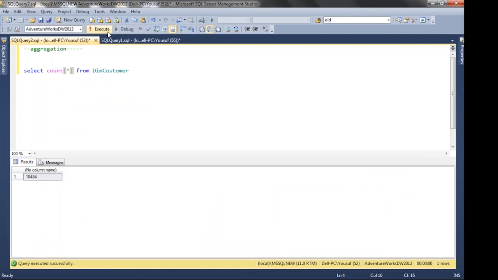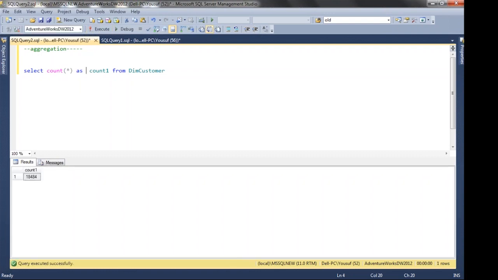If you want to give an alias column name to this data, at that time you can give it, count one, or else you can write it as count one. You're getting it? Count one as your column name, and 18484 records are there inside your dim customer table.